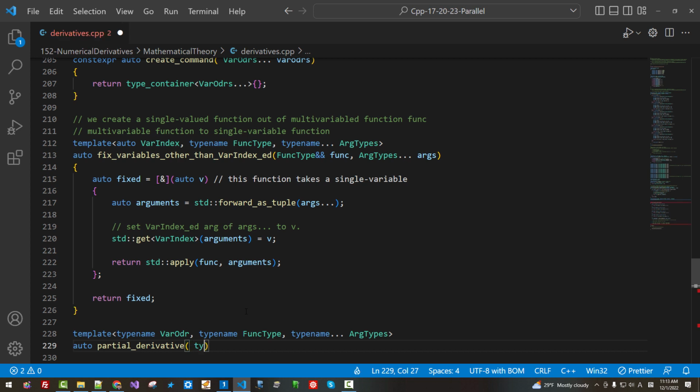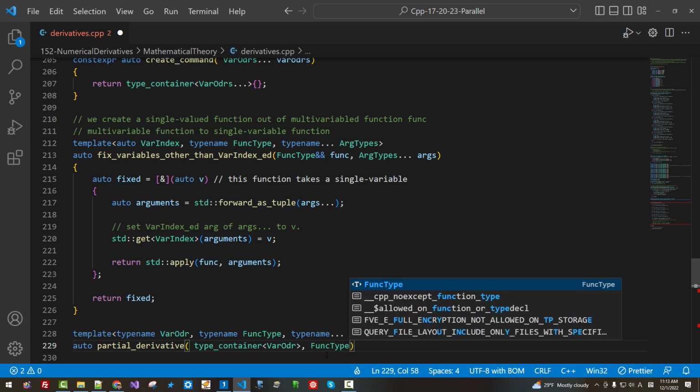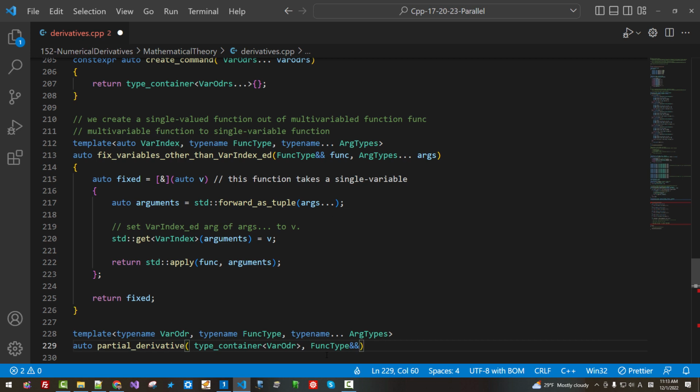Then we use type container, var order. Okay. Fun type, forwarding reference fun arg, types args.